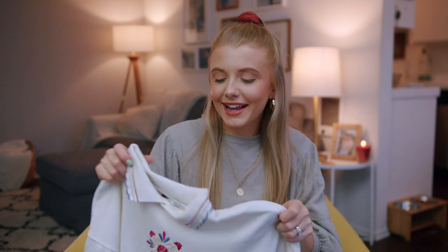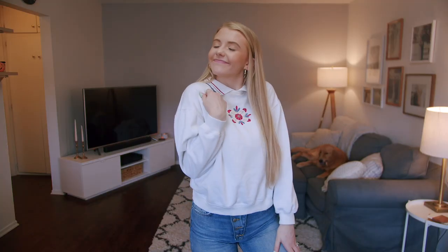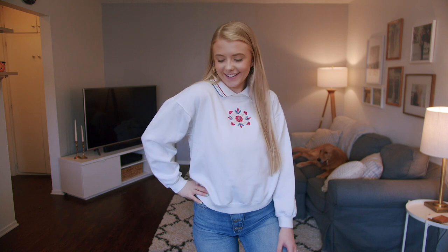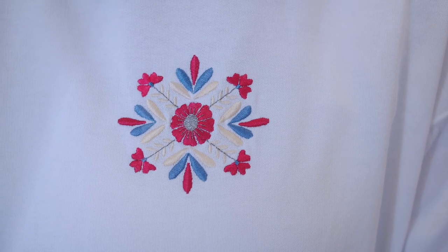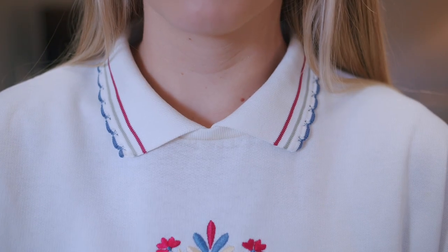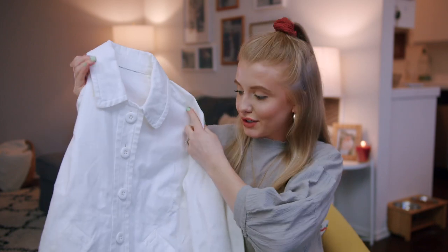The next thing I got is this sweater — I know it's kind of like a grandma sweater, but it was just so sweet and cozy. The color of the week when I got this sweater was purple, so it was actually about $3.50. It's super cozy and just kind of sweet.